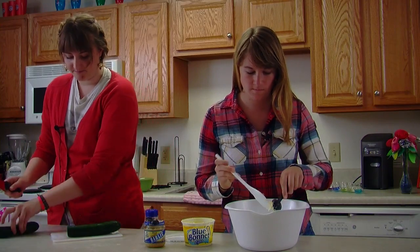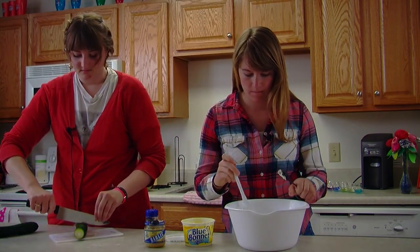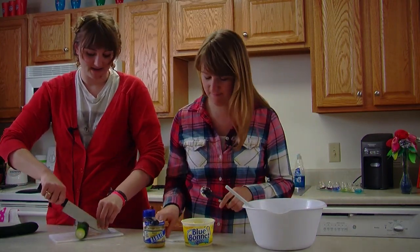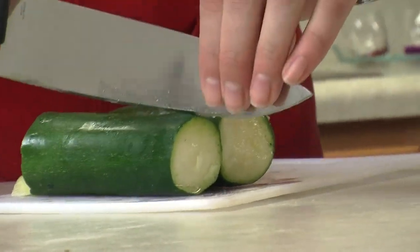So I'm gonna cut the tops off of the zucchini. And then I'm going to cut it, what was this called again? I don't remember. Crosswise. Crosswise, that's how they said it. Crosswise and then lengthwise.